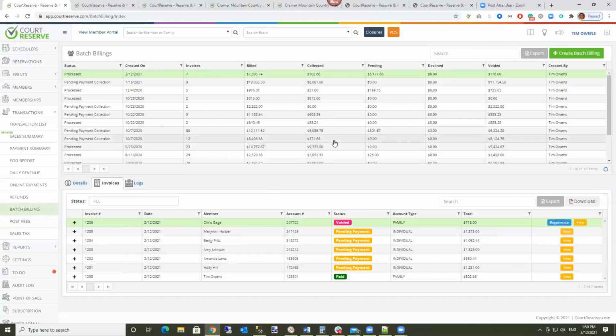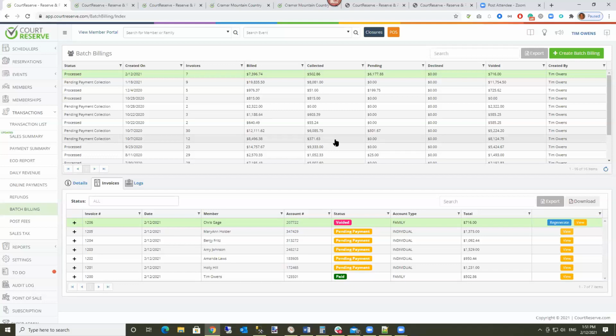Okay, let's see. That was from Tiffany, by the way. Sorry, Tiffany, I didn't give you props for your question. Deborah asked, we want them to still be able to charge reserve courts while we wait for the payment, not to freeze their account and have to void the current invoice. Has this been updated? No, that's just not the way CourtReserve is designed to work. So we can have that discussion offline, Deborah. Okay.